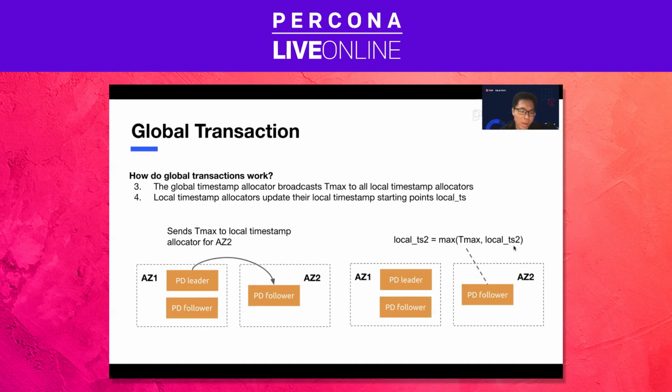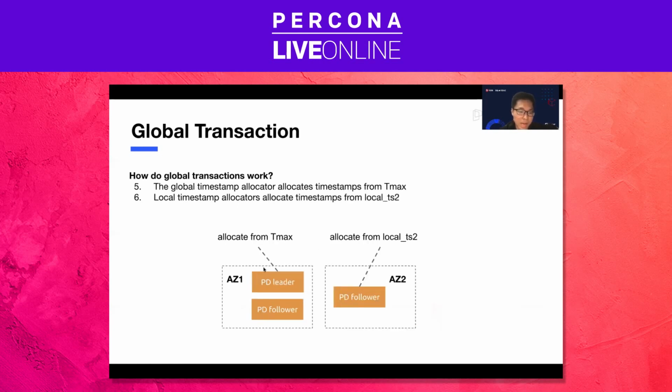You may wonder, why do we need to compare them again? Because the local TS here might be higher than the original one, since the local timestamp allocator continues allocating timestamps, the starting point has increased.